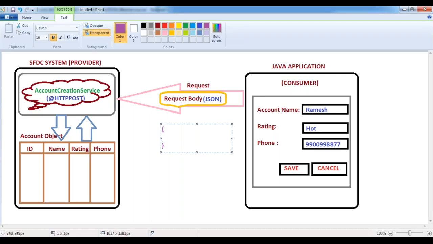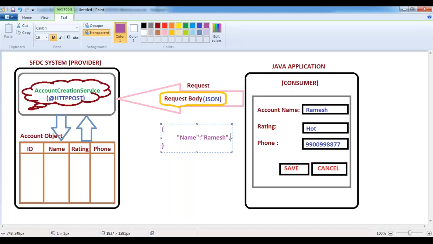So what is the key name of that parameter? That means the name of the field. And then what is the value? That is nothing but the actual value which you are supplying. So here I'm indicating the name column value, colon, and we can specify that value. What is the value we have supplied? Ramesh. And then comma. This is the first parameter, key and the value. Key and the value both will be enclosed in double quotations, and then key and the value should be separated by using a colon over here.